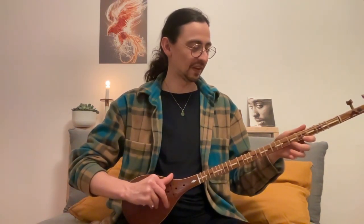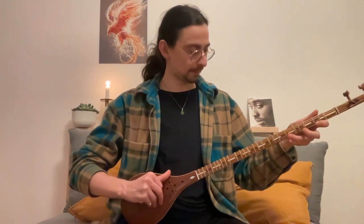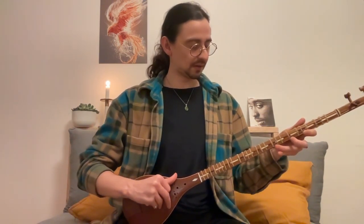Last chop, staccato. That's it. And then the same again, just one note more, deeper. No, that was not right. Okay. And then, oh yeah, then comes this part. Repeat it. And then this.